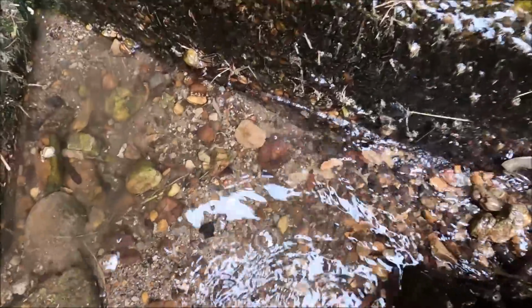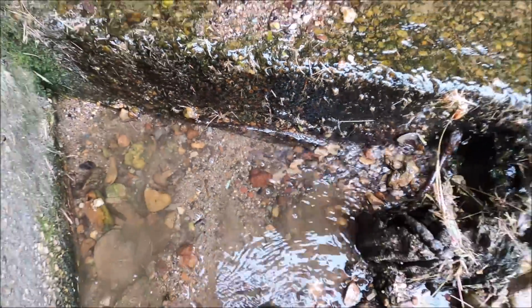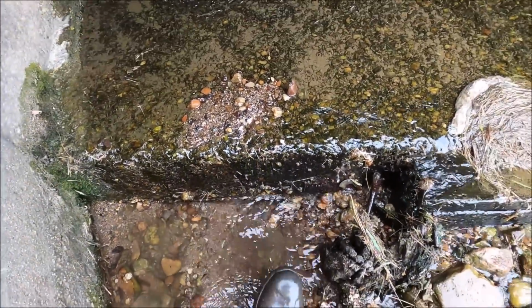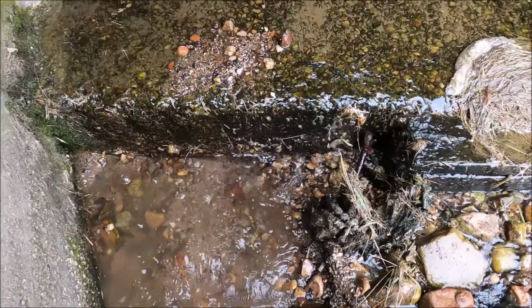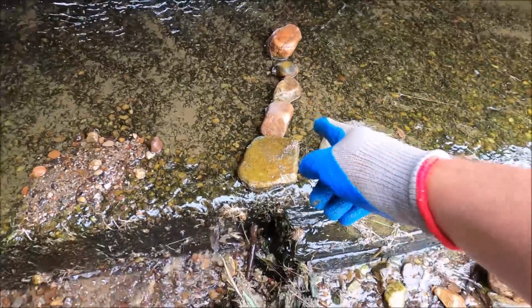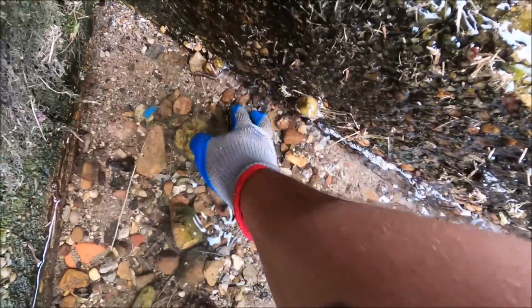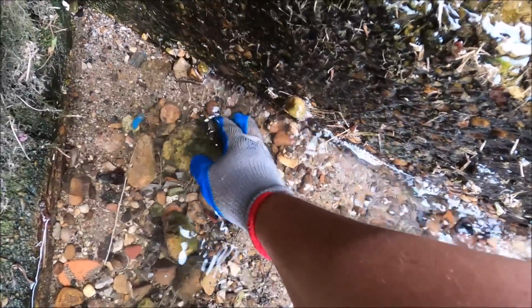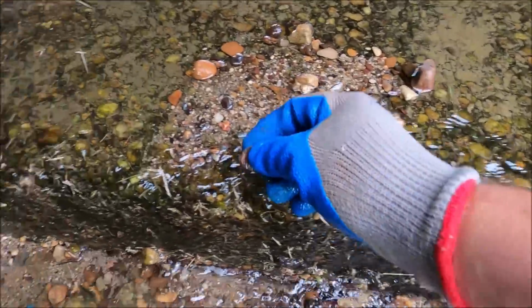I really want to swish all this out, but it keeps balling up with stuff so fast. I'm getting it there, hang on. I built a partial dam right there. So we can kind of see the stuff flows. I see one coin already under that rock. Can't get it out. That is one library. So that's a good sign.